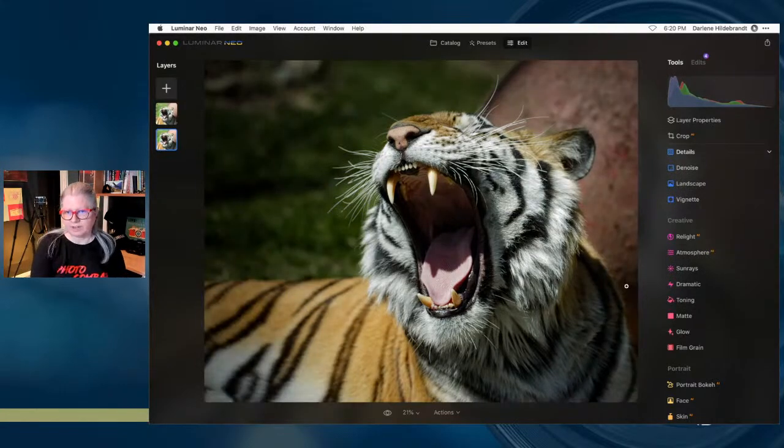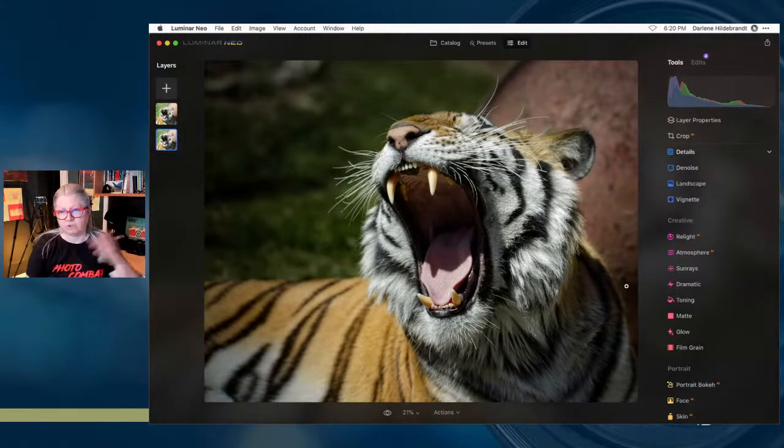So that's one of the ways that you can use duplicate layer. Okay. If you are using a texture overlay or something, you can actually apply it again. You can rotate it. You can use a different portion of it. Same thing with the bokeh overlay. So you can add a bokeh overlay, and we might do that on another image. So let's see how that goes. Let's see what we're doing here.